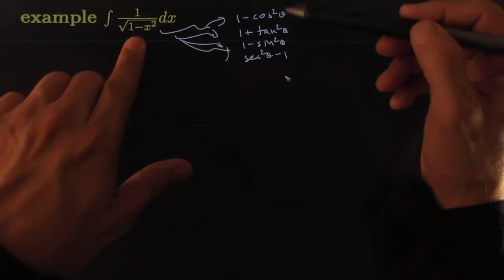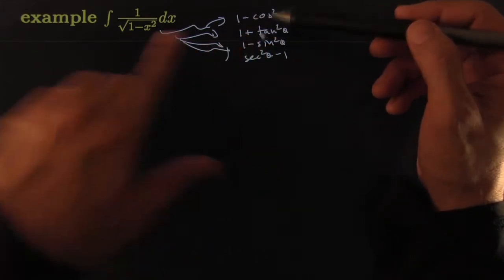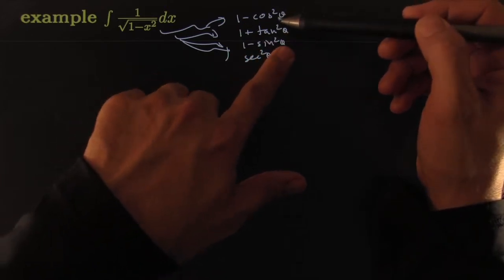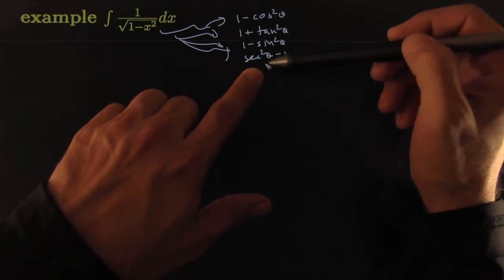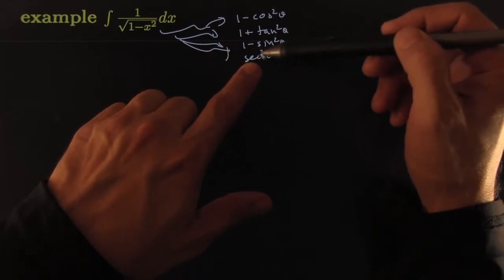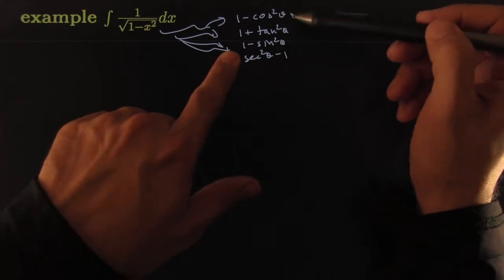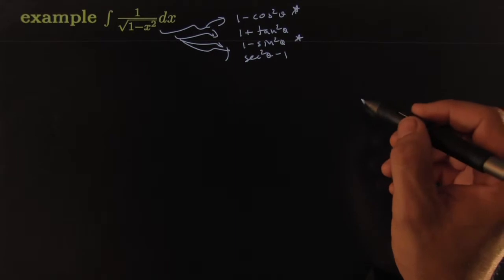That's the idea. It most resembles, not this one, because this one's got the constant minus the square. Wait, yeah, it does resemble that one, or this one, this 1 minus the sine square. Either one of these would work. Not that one, because both of these are positive. Not this one, because the variable is the one that's being squared minus 1, not 1 minus the variable squared. So it wouldn't be that one. In this case, this one would successfully get the job done, as well as that one.